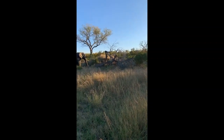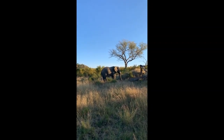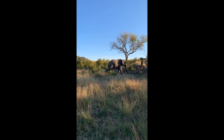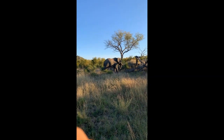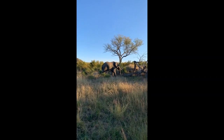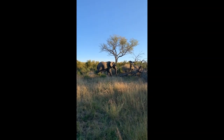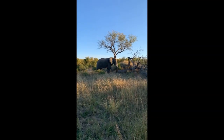You can see he's possibly going to feed on some grass around the termite mound. Often termite mounds, especially coming towards the end of summer, are nutrient pools. More palatable grasses grow there. So this time of the year they'll focus a lot on the grass around the termite mounds because they're more nutrient rich. Often your buffalo, your rhinos, your hippos will feed around these termite mounds as well as the elephants. We often wonder, how do they know how tasty one grass is versus the other? But they obviously have a scent and a way to do it.